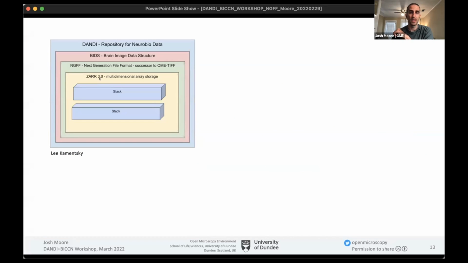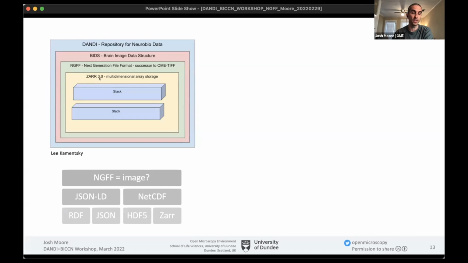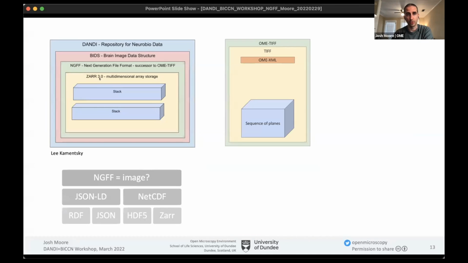And this is kind of the last bit, going back to Lee's slide. And this is a little bit more hypothetical. I wondered to what degree NGFF shouldn't be something that OME is doing for microscopy, but something we can think of as just an imaging standard in the same way that TIFF is. If we look at just an OME-TIFF, it really is just a very, very thin layer. What it takes to turn a TIFF into an OME-TIFF is to add the OME-XML metadata and then name the file .ome.tiff. That's all it really means.